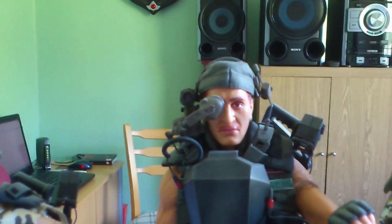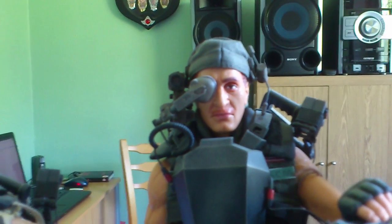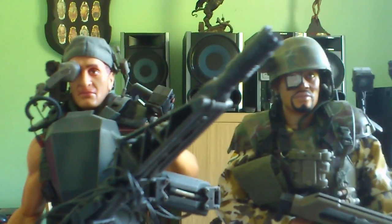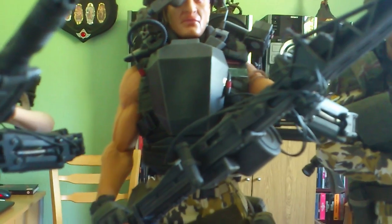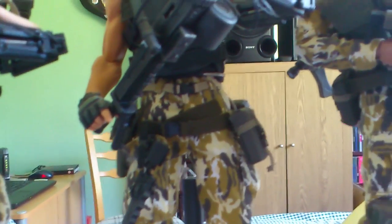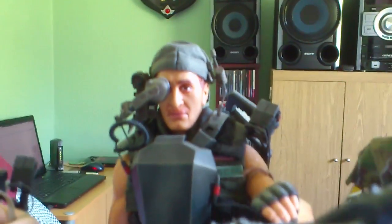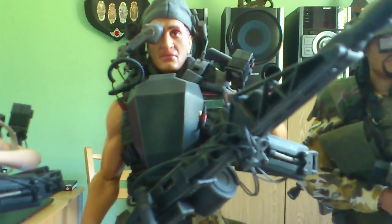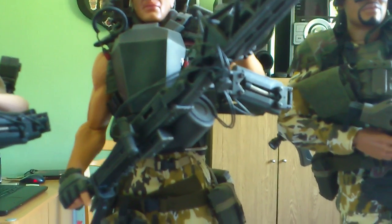Next we have Drake, whose head sculpt is similar to the movie. It's about the only one that sort of vaguely resembles the actor that was in the film. Again, weapons, very good, exactly like in the movie, but obviously the clothing still isn't. They've got tracking devices, cameras on their shoulders, which come from the film. This figure is probably around about the same price as Vasquez on eBay, maybe a little bit more. So it's still readily available. There are some on there at the moment, so if you want one, check out eBay, get it quick.